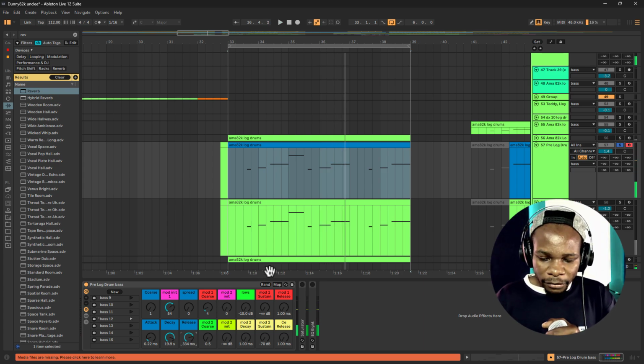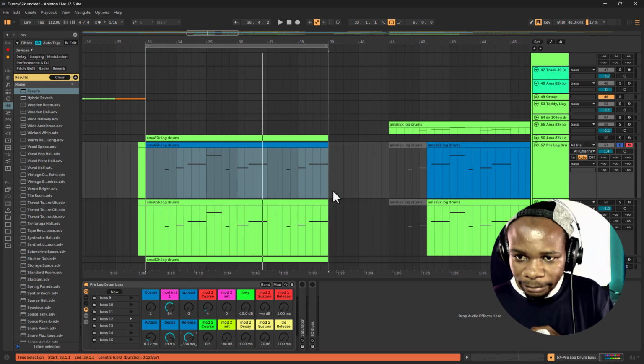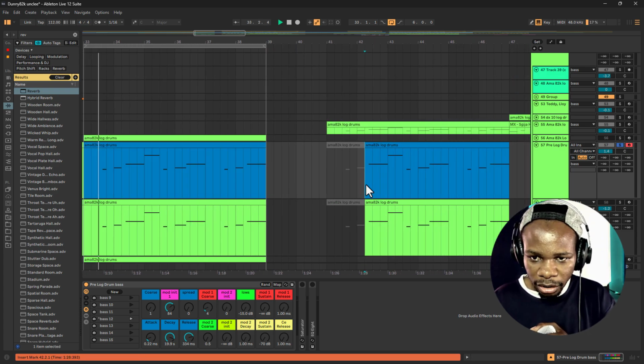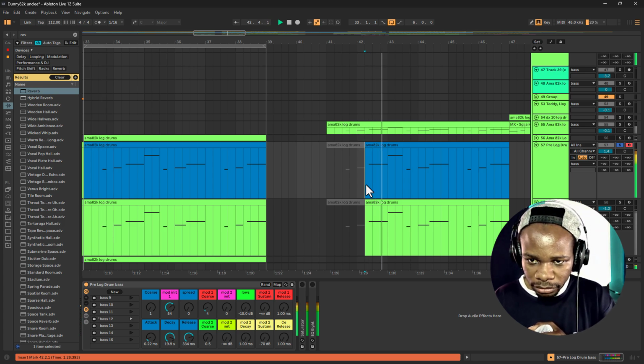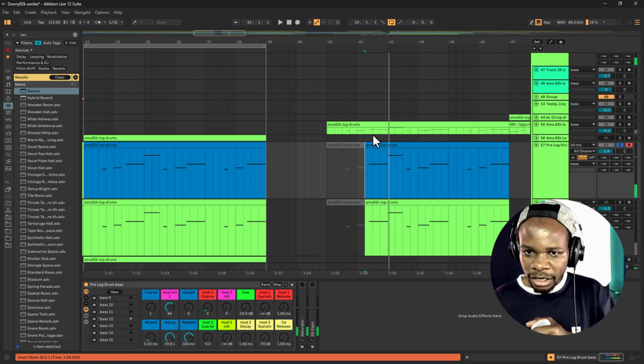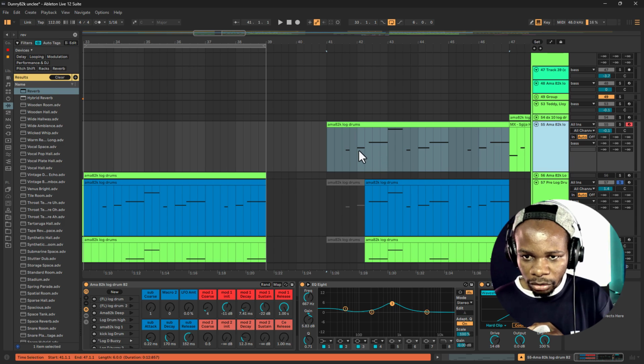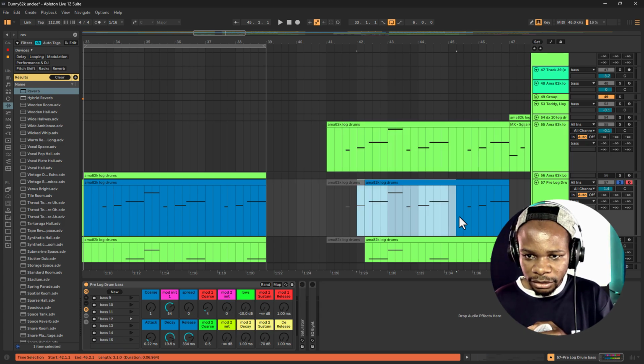Perfect. So now if I come to this section where the log drum is playing, I'm going to play this. This is the log drum pattern. Now we have this one underneath.